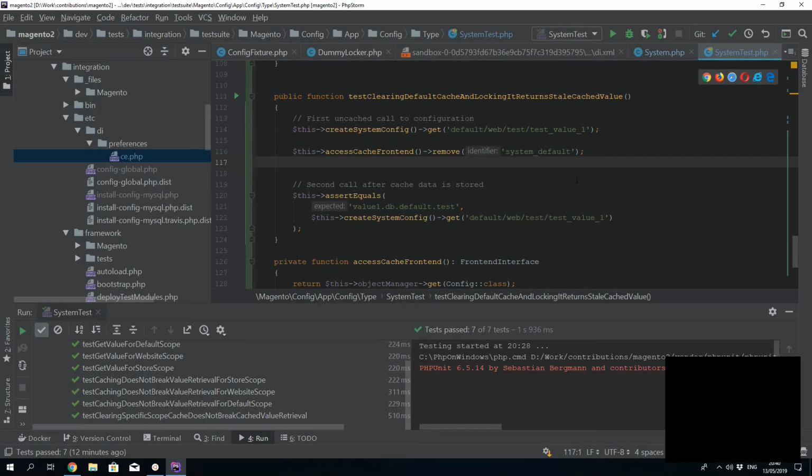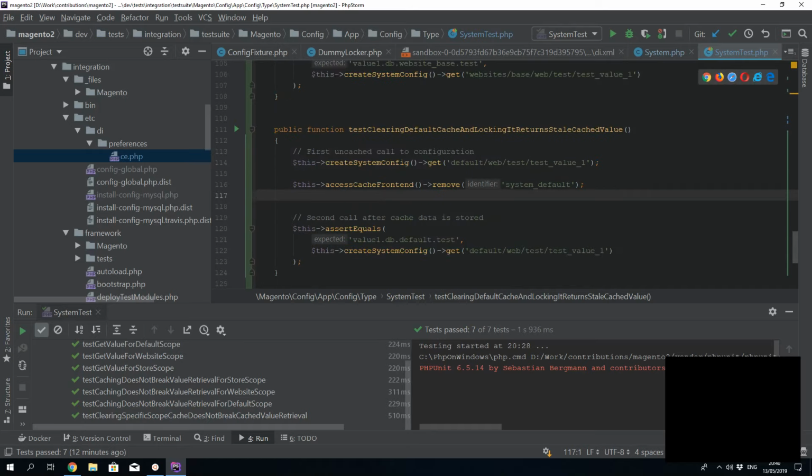So we can test clearing default cache and locking it returns stale cached value. This accesses the lock, right? And let's implement this method.